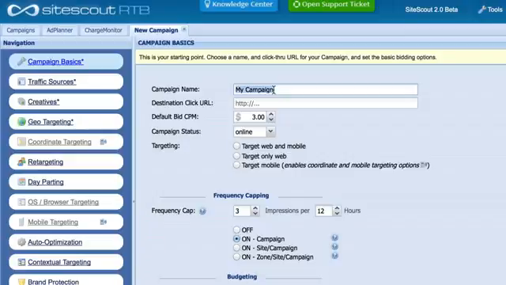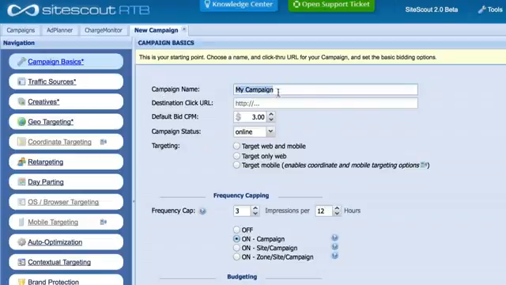But again, just keep in mind, what I'm showing you is not anything too crazy advanced. This will be enough for you to get your feet wet, enough for you to get started, enough for you to start building that audience that you're going to be retargeting. Enough for you to start showing your ads on Fox News and CNN and all those cool sites all across the world, which is very, very awesome.